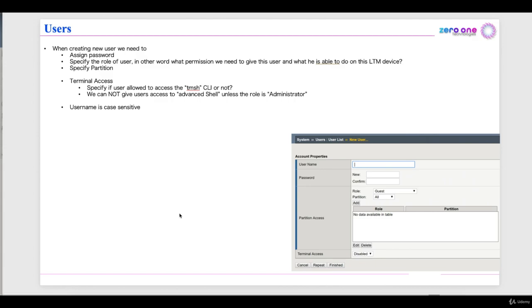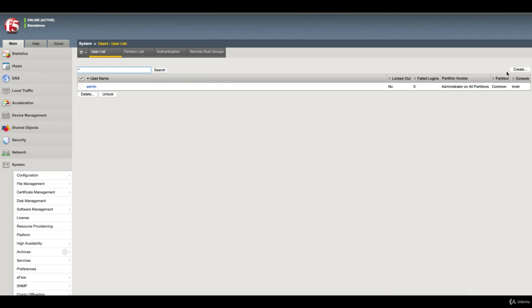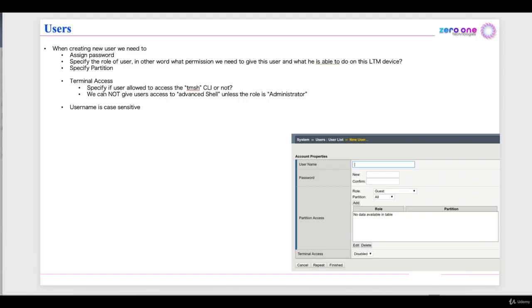Okay, so to create a new user, we have to go to system, users, user list, and then click new user. As we can see here, create. To create a user, you have to give him a username, and please pay attention that username is case sensitive.